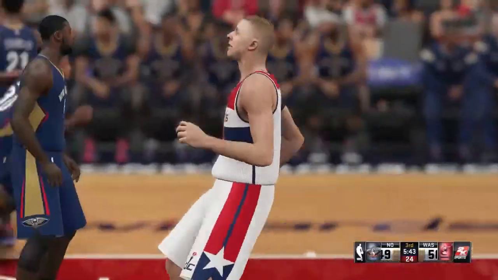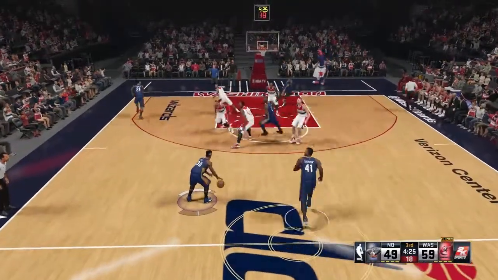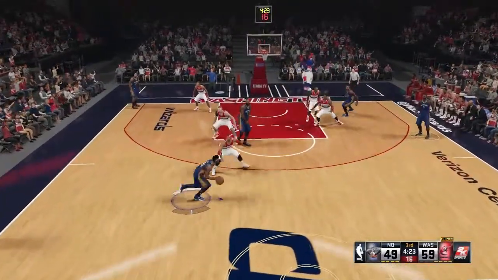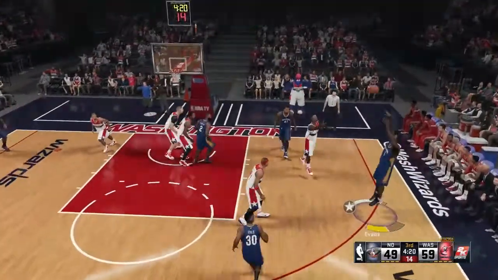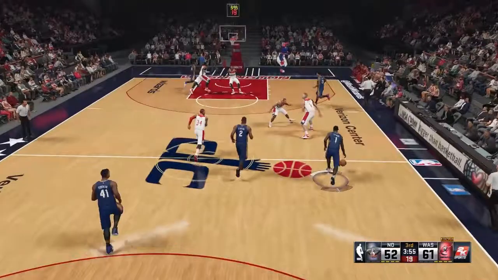And their backup center, I have no idea how to pronounce his name, but apparently he's pretty good. He would finish as well. He's a center that maybe I should have drafted because he has a pretty good rating. He's like 78 overall or something just as a rookie, and looks like he has a lot of potential as well. Tyreek Evans would hit a three.